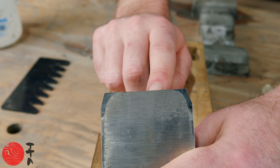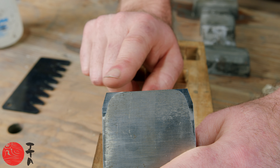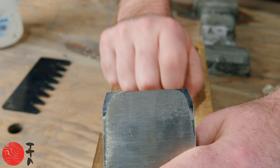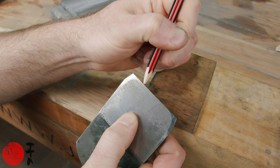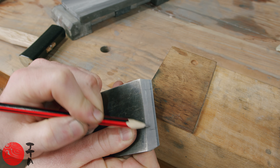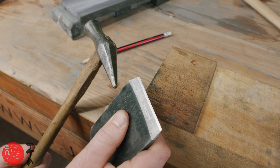After reprofiling this bevel from a 22-degree to a 25-degree bevel, I need to put in a new Ura. Having sharpened through to the hollow grind, my cutting edge can never be straight — it can never be properly polished and therefore can never be properly sharp. So Uradashi is going to give me back the sharpness and flatness of my blade. I can see that my flats are currently finishing about here and about here, which means I want to contact this area between them primarily. For this one, I'm going to use the rounded point of the Kyushu Geno — an old one — and see what happens.